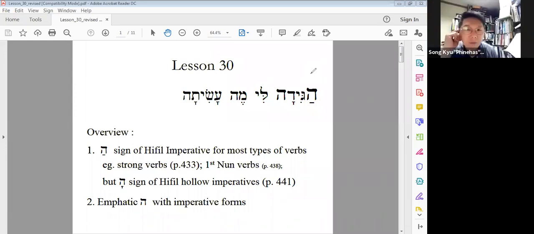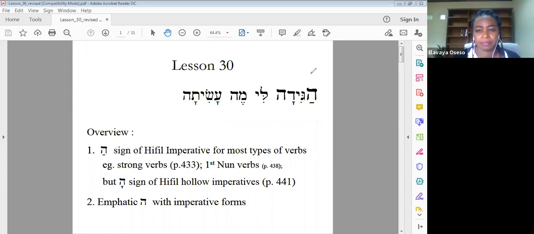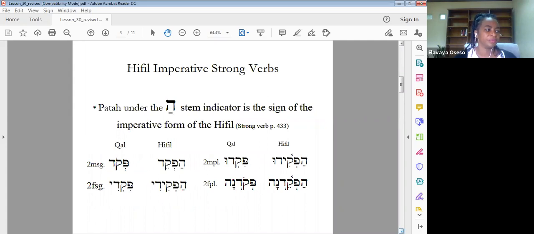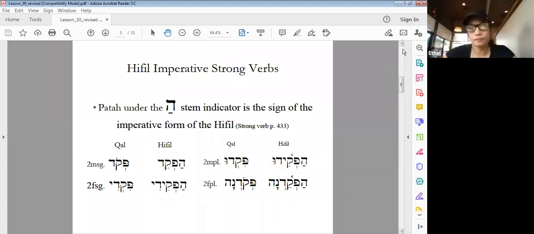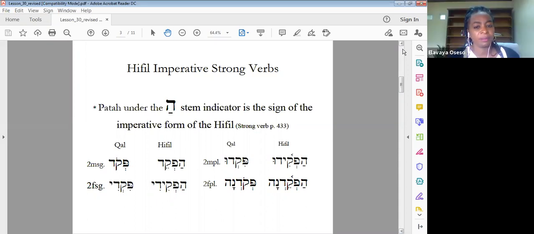So, the emphatic hey always comes together with the imperative forms only? Yes, it comes with the imperative forms of the verb. Okay. Thank you. You'll be seeing that coming up later when we do the form called cohortative, which is another volitional form, but in the 1CS. Please take note of it. When we have it in the 2MS in the imperative form, it is emphatic hey. Later on, it will come out as cohortative hey. But that one we will do later as we do the other form, in the 1CS.